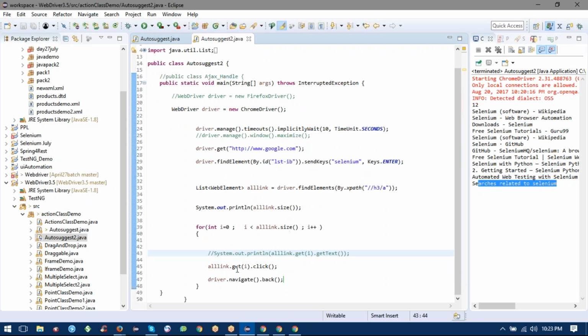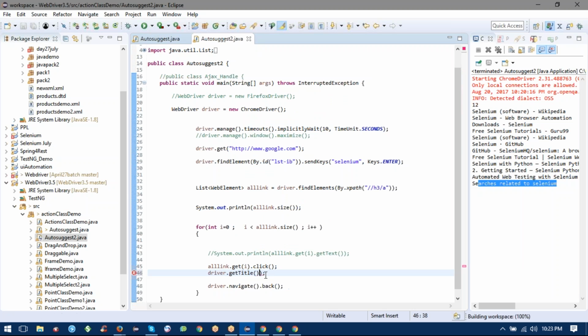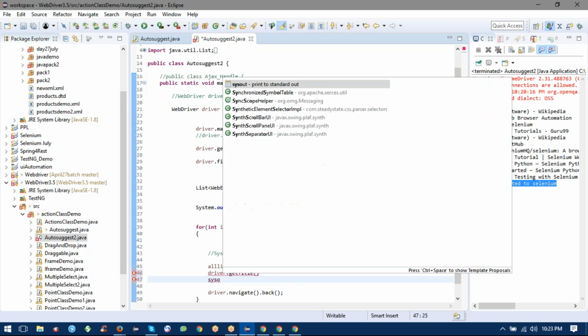You are thinking it will click and navigate, and it will also print the title. So driver dot get title, sorry, I have to use driver dot get title, and I am going to print it, right? Driver dot get title.